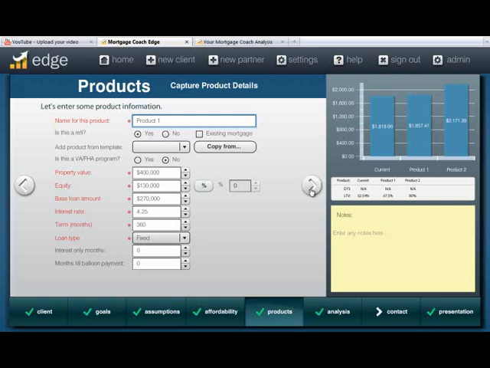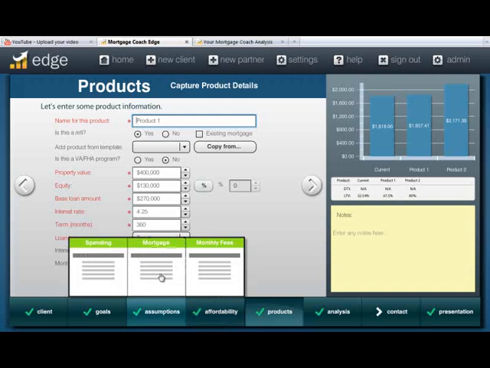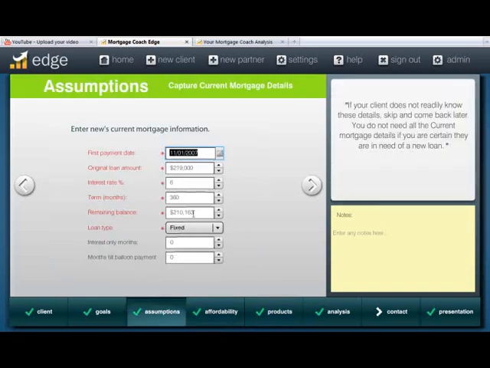Then we get into our new mortgages, and remember, we're going to do a cash out refi. So I'm going to show them a couple of options where they can take out a little extra cash because they have existing equity, or at least high enough equity to get up to 80% and have some cash coming back. So if we go back to our current loan, we remember that our payoff on this current mortgage is $210,163, and of course you want to put your payoff demand here if you've got an actual figure for it.